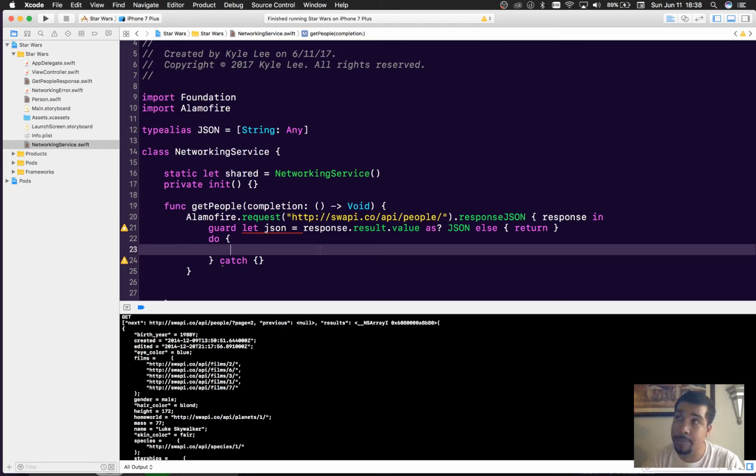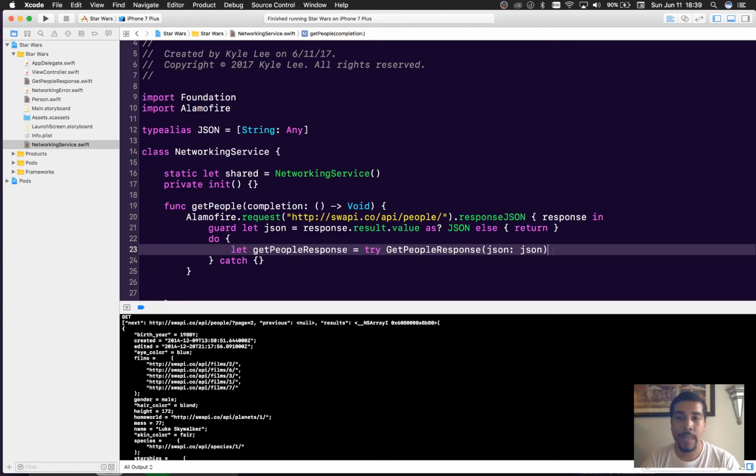What are you doing, Kyle? Let get people response equal get people response, and then remember that we initialize this with JSON, and we have JSON, right? This JSON object we're going to pass in here, and we have to try this.